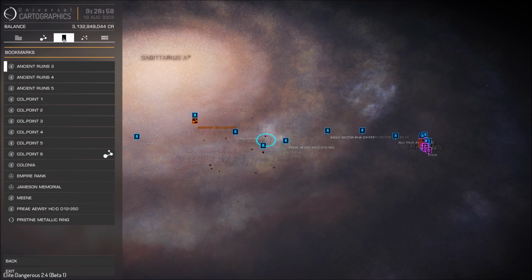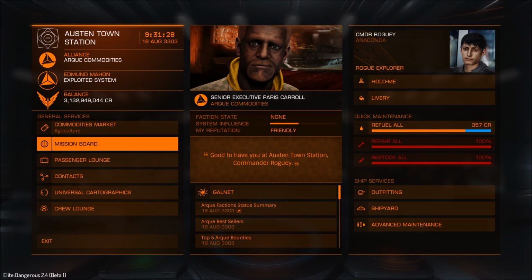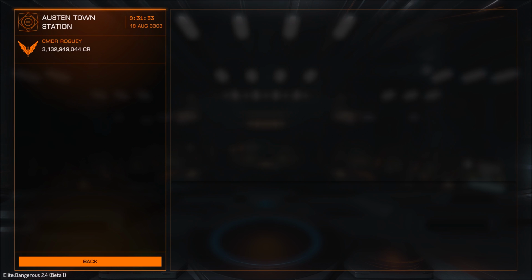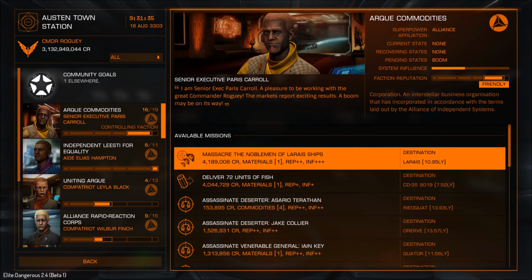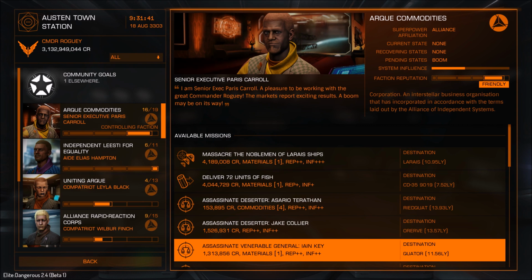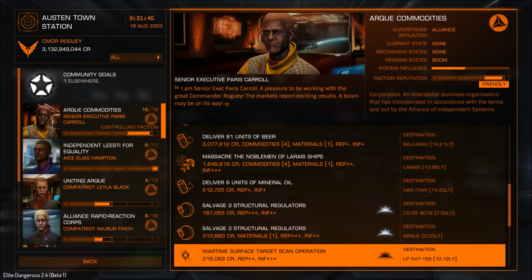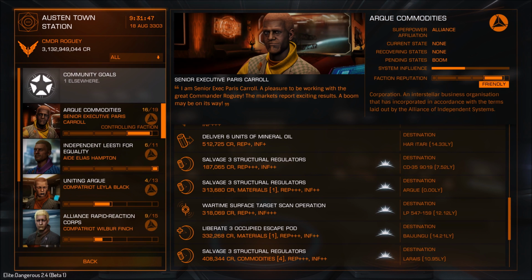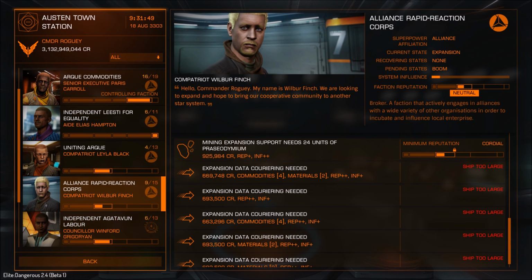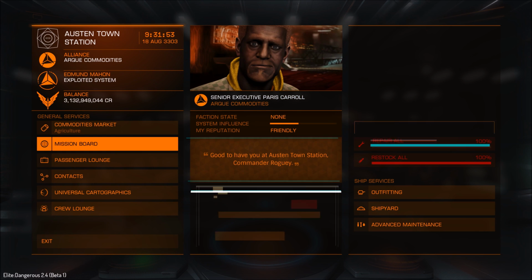Especially going long distances. So this brings me on to the next thing, which is the decreased time for passenger mission boards to load. So you can see here it loaded within about 2 seconds. In the past that could take 10-12 seconds sometimes, and it was rather annoying. It got to the point where I didn't used to check the bulletin board because it was such a long process. So the other thing they've done with the bulletin board is that you can't complete multiple missions with the same mission. That's something that's been changing in 2.4.